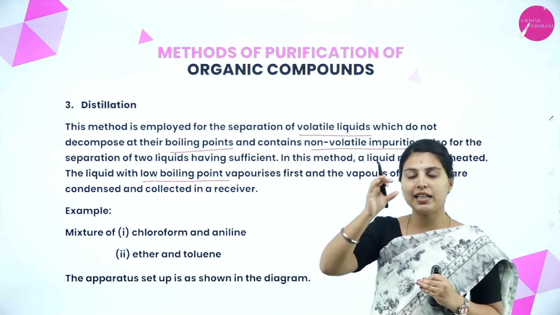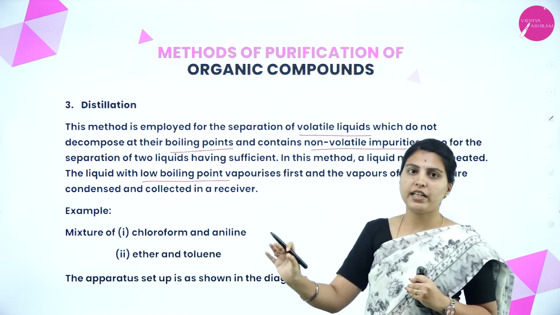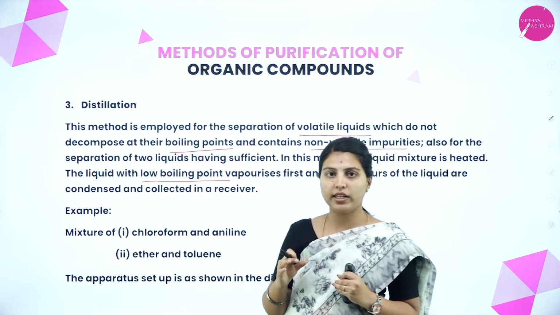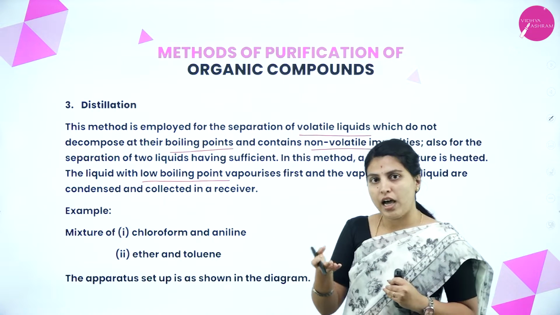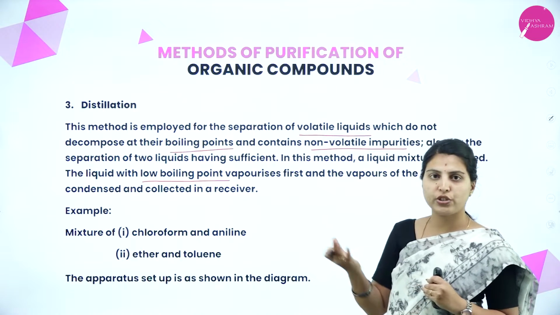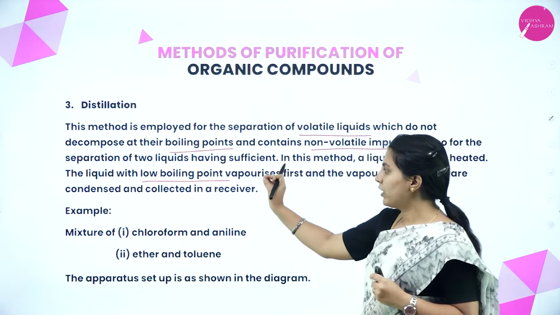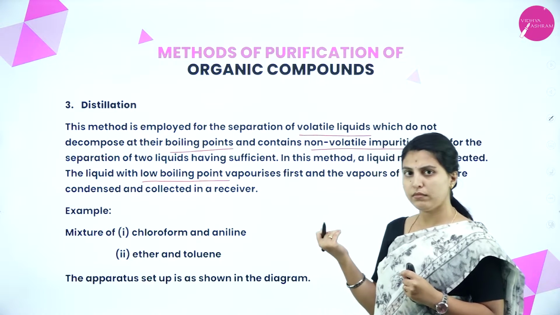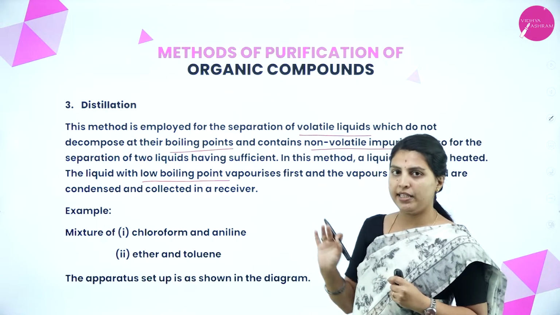After vaporizing, there is a condenser attached to the conical flask, so it will settle down there, and we have to stop the evaporation. Otherwise, if we keep on giving heat, the other liquid also gets mixed again there. There is no use in doing distillation then. So after the low boiling point liquid is evaporated, the second liquid will remain as such.